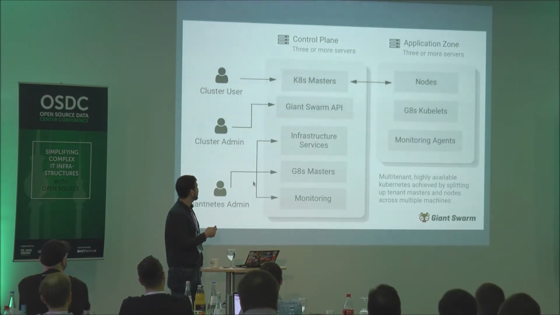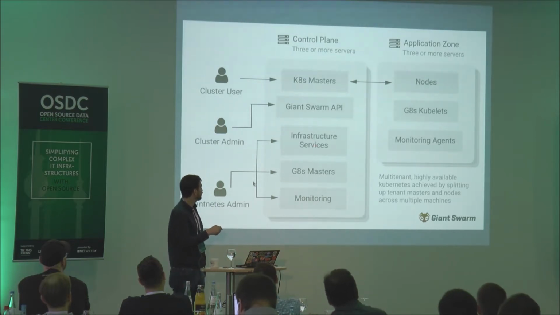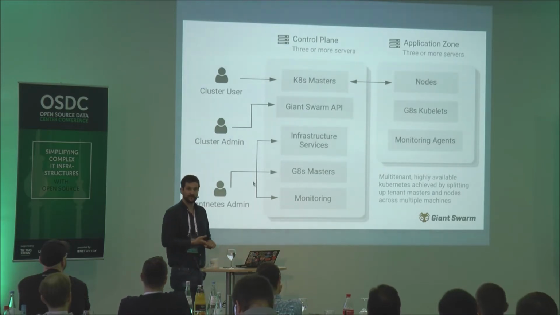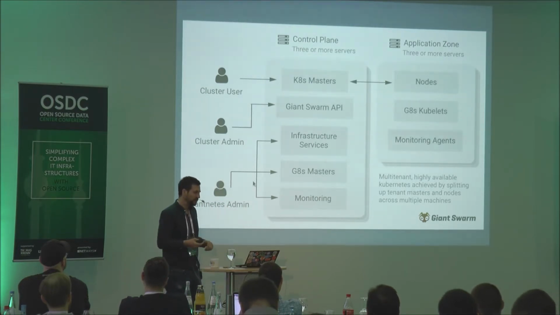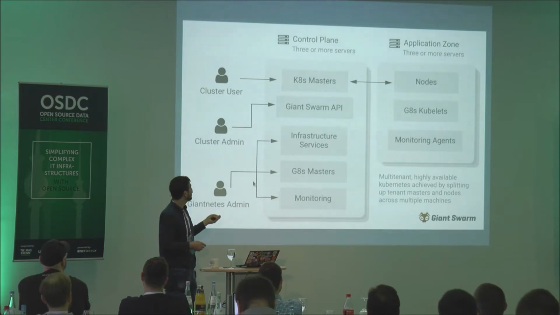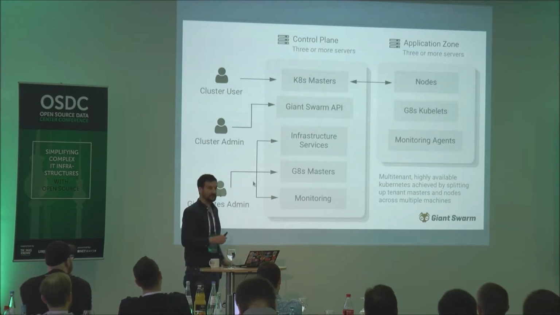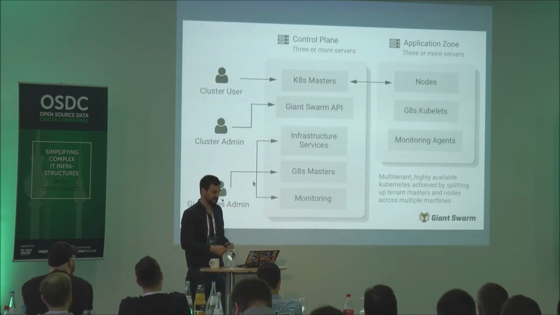So you have a separation of, this is controlling the infrastructure, some monitoring is in here as well. We have some services that we're using, Vault, a distributed file system called Quobyte, and some other networking and those kind of services that we're running here. We have our own API and our own services that allow the cluster admin to actually create the cluster, and here we have the dumb nodes running where people can schedule their workloads.